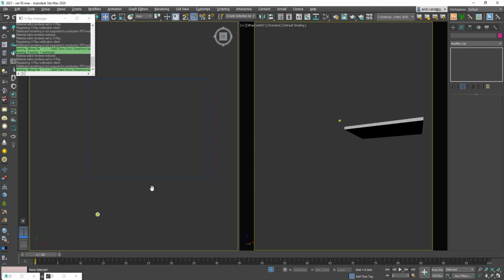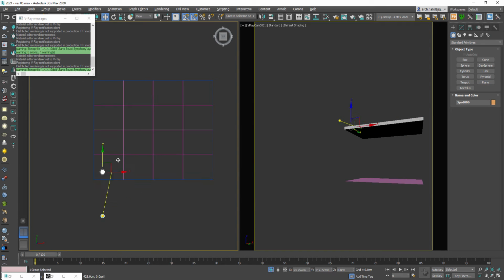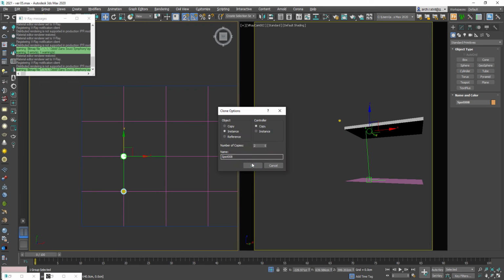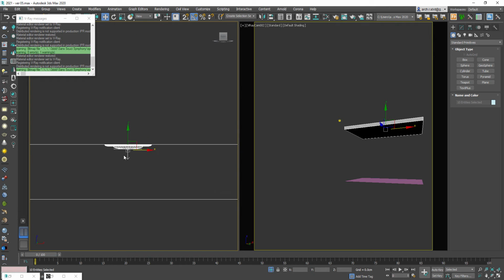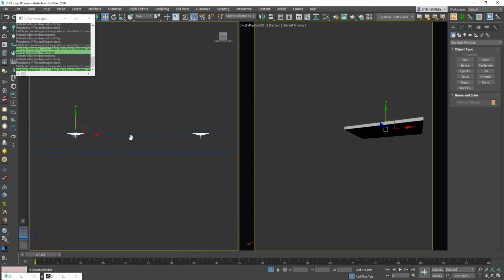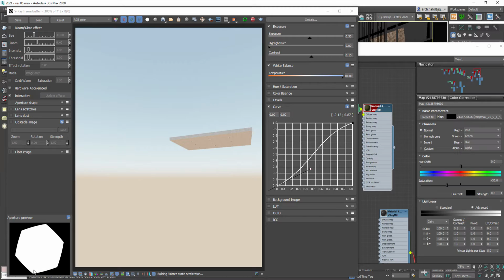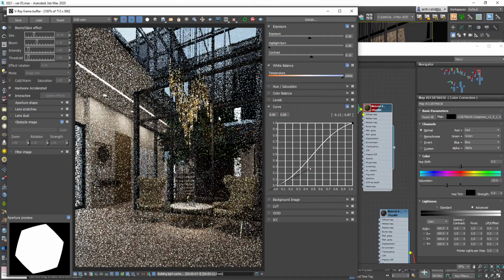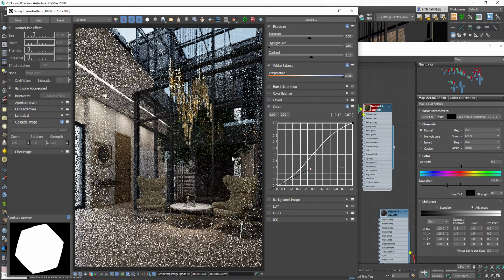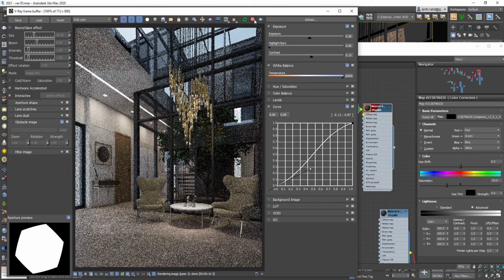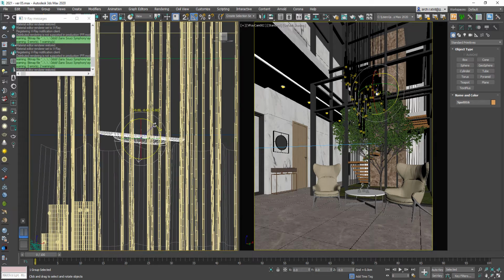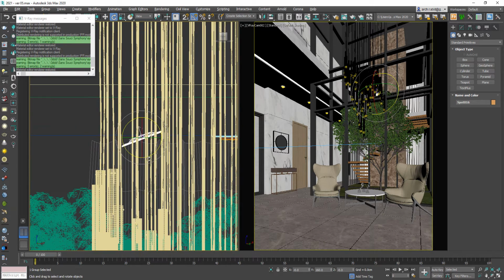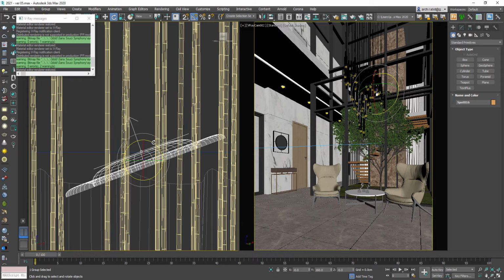Place a spotlight in the dining area so it's not too dark. Also, place a few spotlights under the tree to have a nice ambient lighting illuminating the tree.